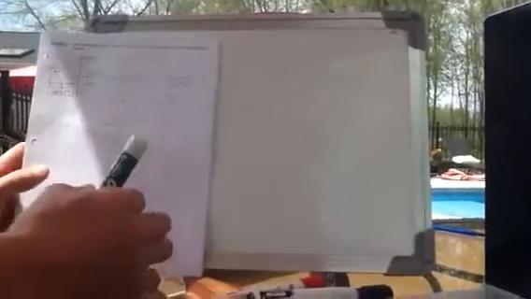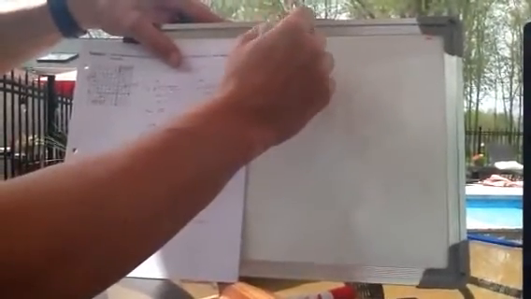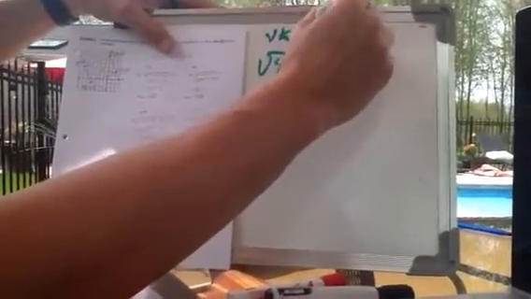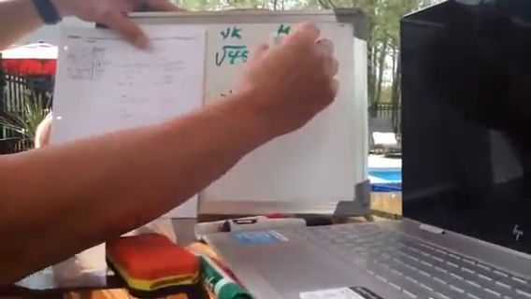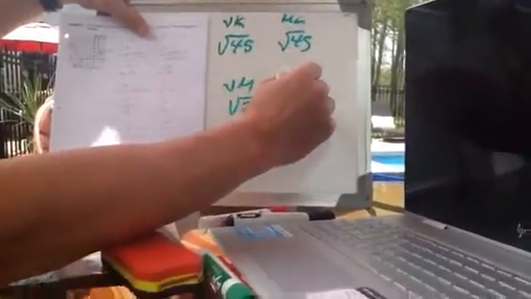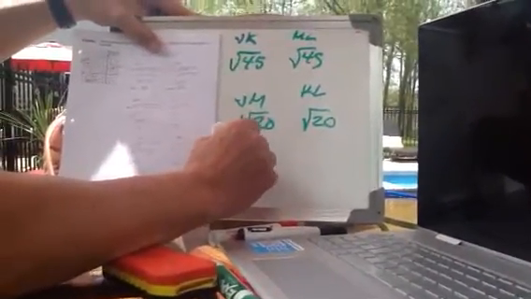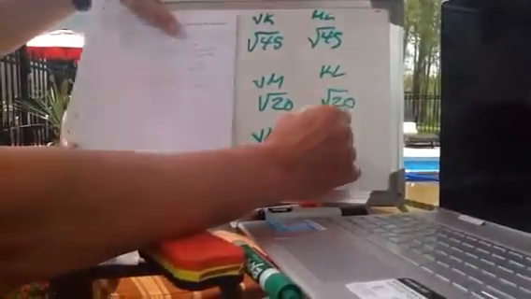All right, last piece of this is the next one. You guys don't have to sit here watching me do the distance formula again. Once again, as I do the distance formula 6 times, you can see the work is right here. You should practice it, especially if you're struggling with it. JK, the distance, should be radical 45. ML should be radical 45. JM should be radical 20. KL should be radical 20. Those are the opposite sides. And then your diagonals, JL comes out as radical 65, and MK comes out at radical 65.